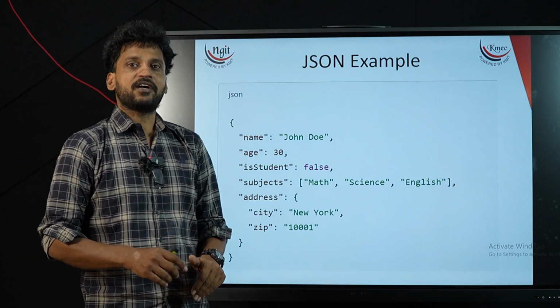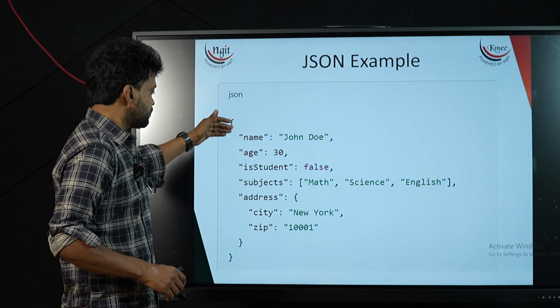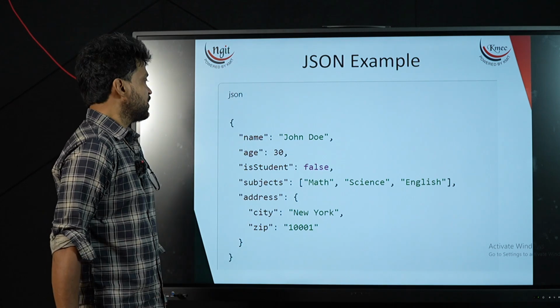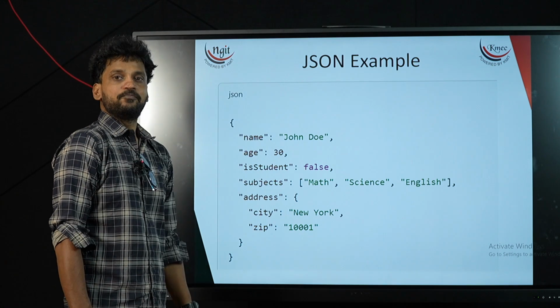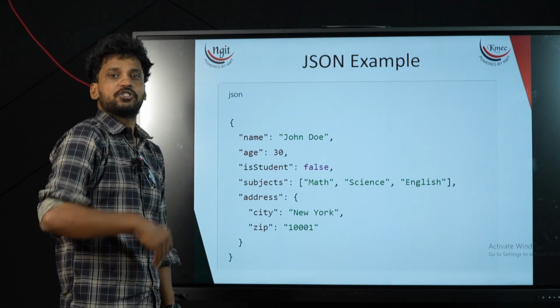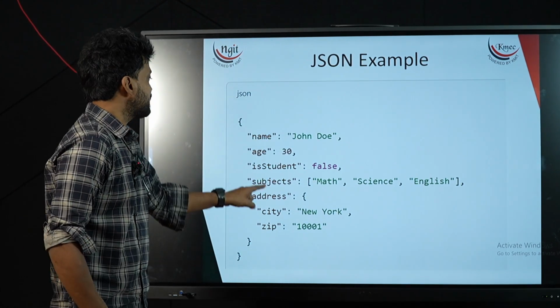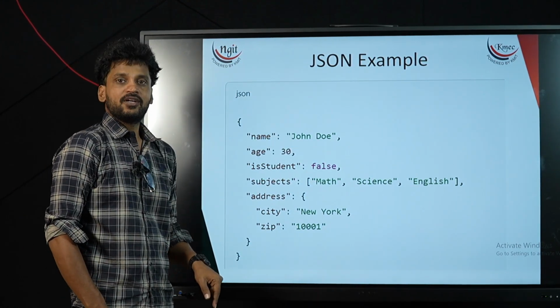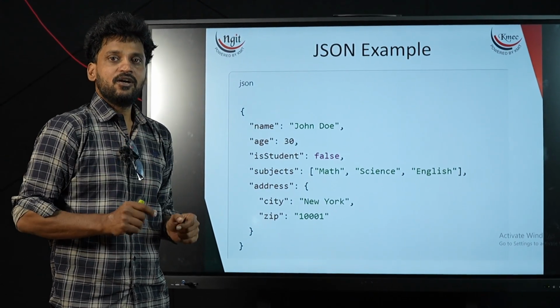How to write a JSON file? Very simple. We just need to start with open and close curly brackets. Then there is a key value pair. What's the key? Key is the column. The entries of all the columns should be kept in the key. Now, key and the values should be separated with a colon. Both keys and values should be enclosed with quotations.